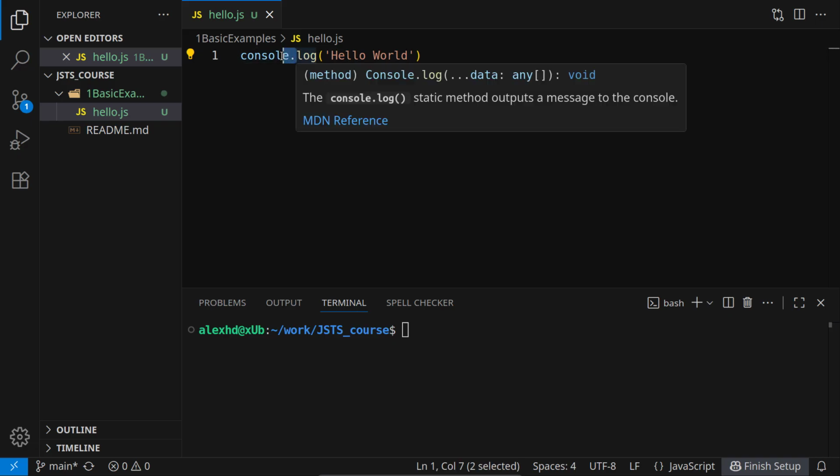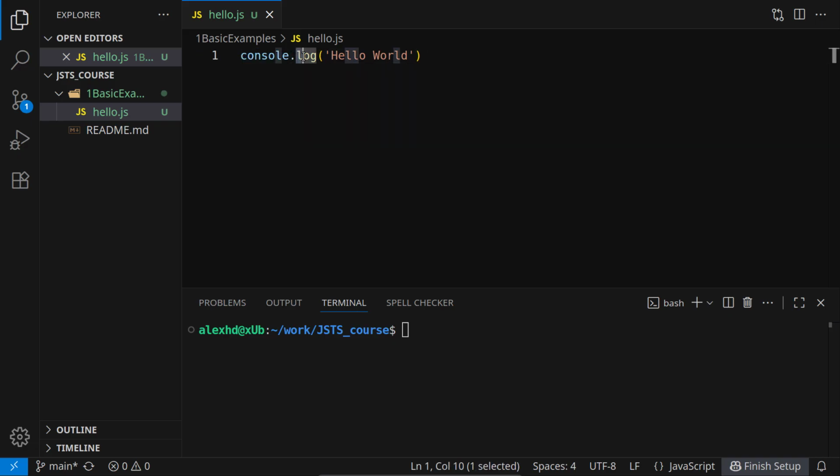So I'm pressing the dot, and then I have the functionality provided by this console object. This is a function, and the function will support one or more arguments. In our case, we are passing one argument with the hello world text.